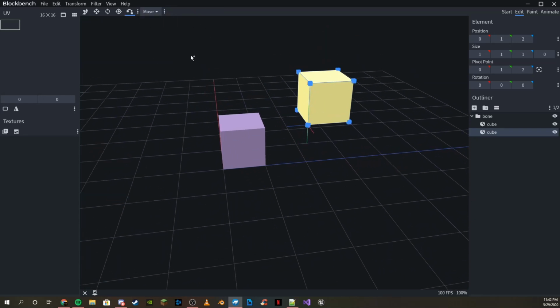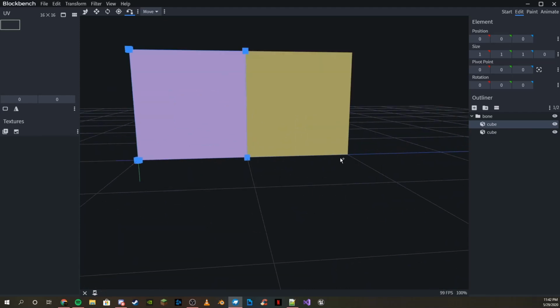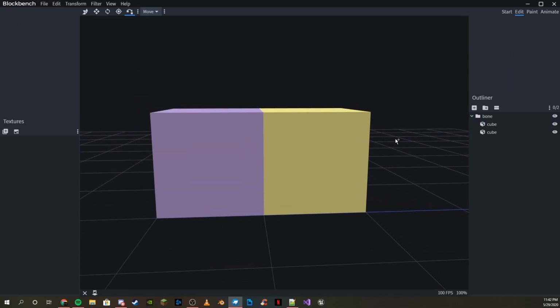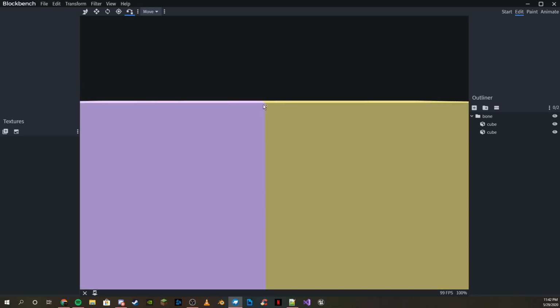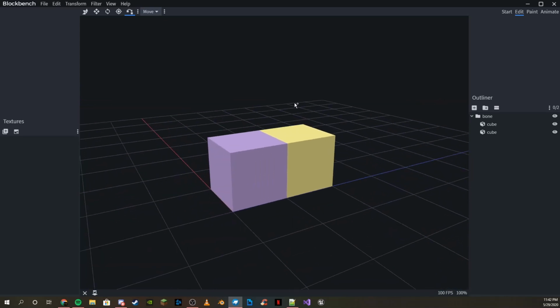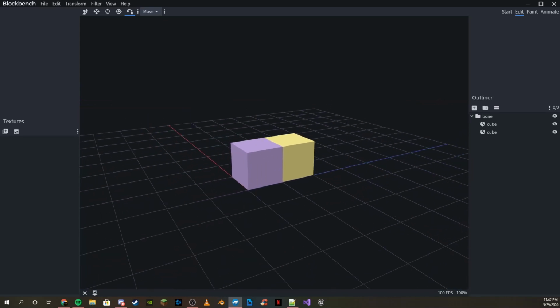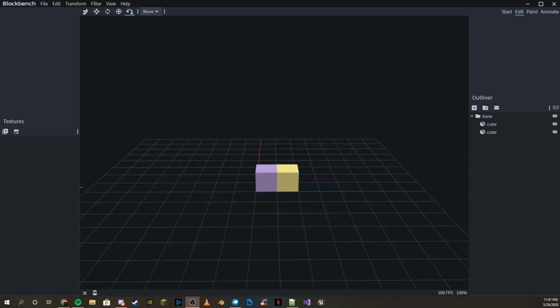So let's use that. You see this little box here, or little cube. Just click that, and you see how it already tells you where it's going. Boom. It's already perfectly aligned. It's perfectly flat. There's no decimals separating them or anything like that. It's really helpful whenever you're connecting bones or anything that you might need.